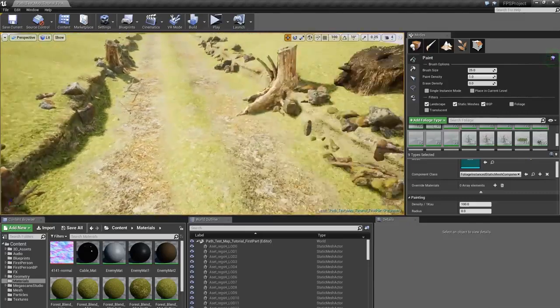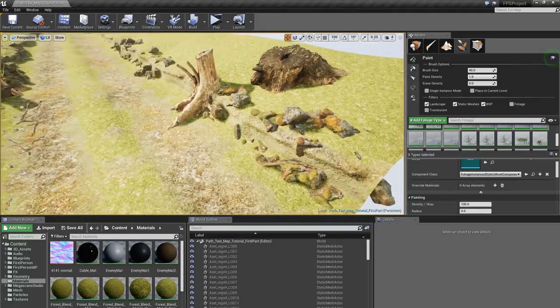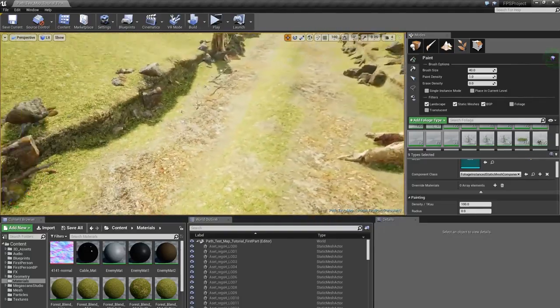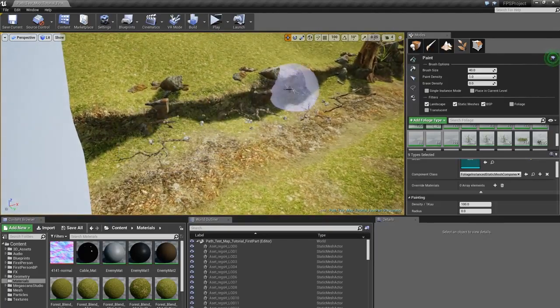That is good. Right, so what I want to do is I want these mainly on the edges of the road here, because that's probably where they would gather in real life. So because here you're walking and driving and stuff like that, so I mainly want them to be around here.